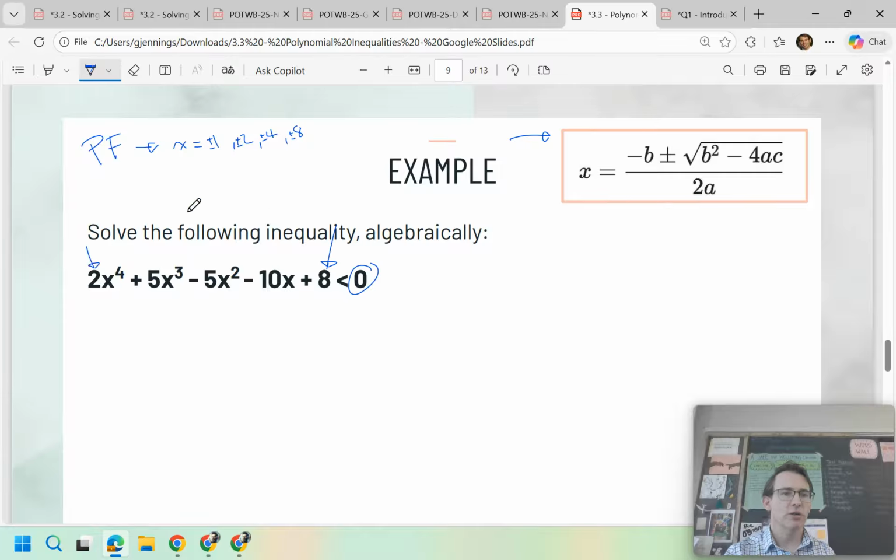And then we should also consider 1/2. 1/2 is in play because we could be taking 1 and dividing it by that. That's the only one that might be an issue. That might be a little trickier. So which one do you want to test first? 1. Does it work?